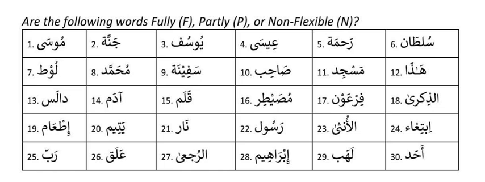Okay. So the third one is Yusuf. So Yusufu, Yusufa, Yusufa. Why? Because it's a non-Arab name. Non-Arab names are partly flexible. It can have a rafa, Yusufu, and it can have nasib, Yusufa, and jar also Yusufa. And it cannot take the tanween. You cannot say Yusufun, Yusufan, Yusufin because it is a non-Arab name. Non-Arab names are partly flexible.